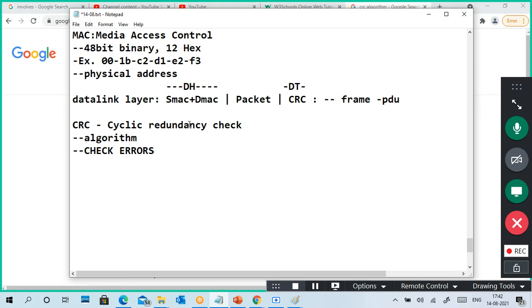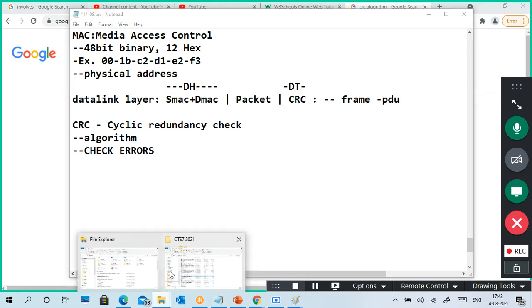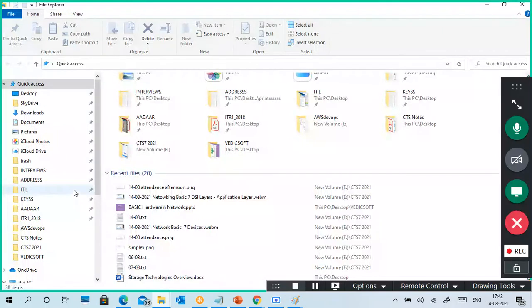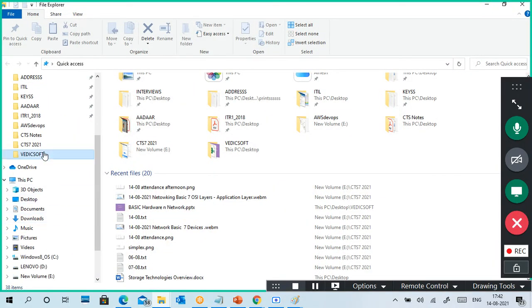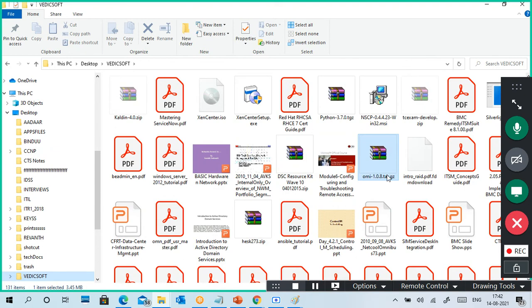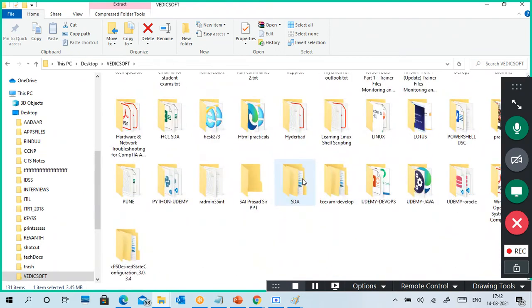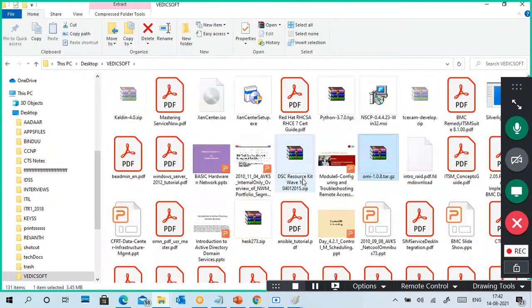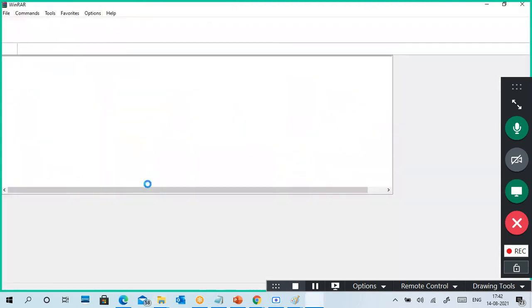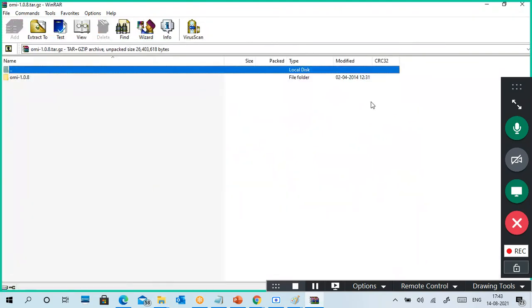Not only here, if you have any RAR files, you can see CRC32.